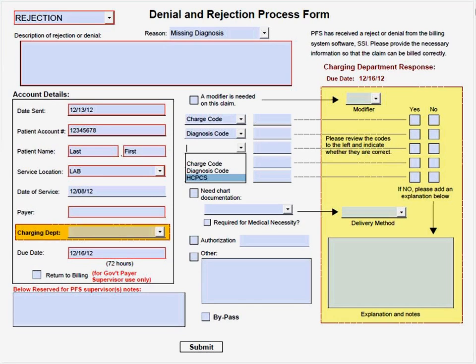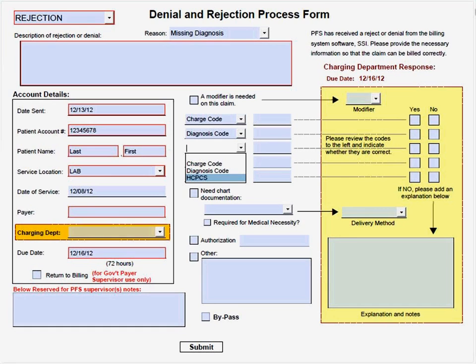The initiator here would have some information that's required on the left-hand side of the form. All of the required fields are surrounded in red, quickly visually indicating what needs to be filled out and what doesn't.